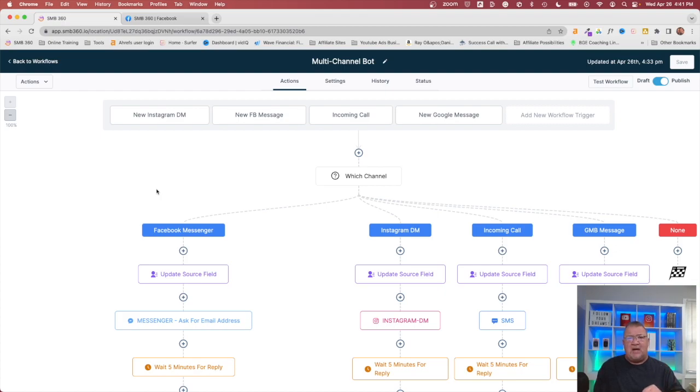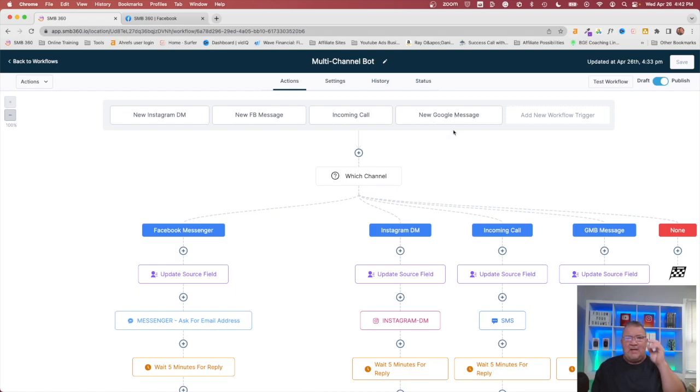We are going to do a live demonstration using Facebook Messenger on this account to show you the communications going back and forth and how it works. So in a workflow, here at the top are all of the possible channels you can have for inbound communication with Highlevel. We have Instagram, Facebook Messenger, and incoming calls. I know Highlevel already has a missed call text back feature, but if you didn't want to use that feature, you could use a workflow here to do the same thing and add some additional customization. You can also have a new Google My Business message here.